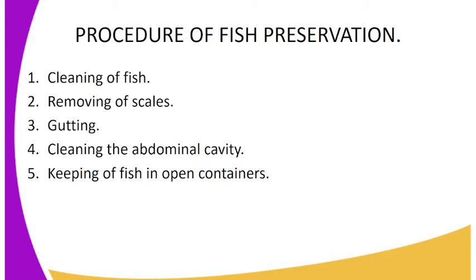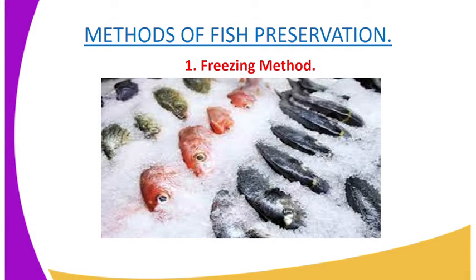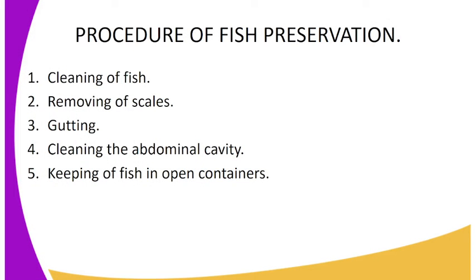The first procedure, you're supposed to clean the fish. Cleaning of fish is very important, whereby you remove the mud and also the silt which might be on inside the scales. Then the second procedure is the removal of scale, or in other words, it is called scaling. The third procedure is gutting.